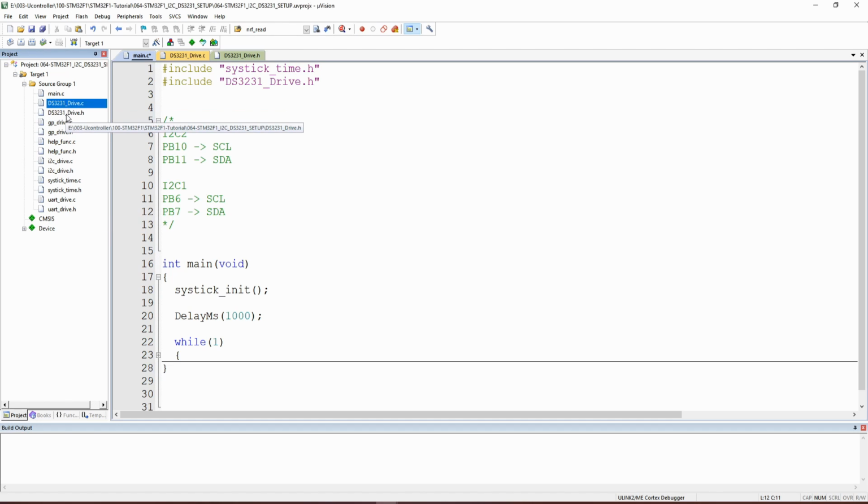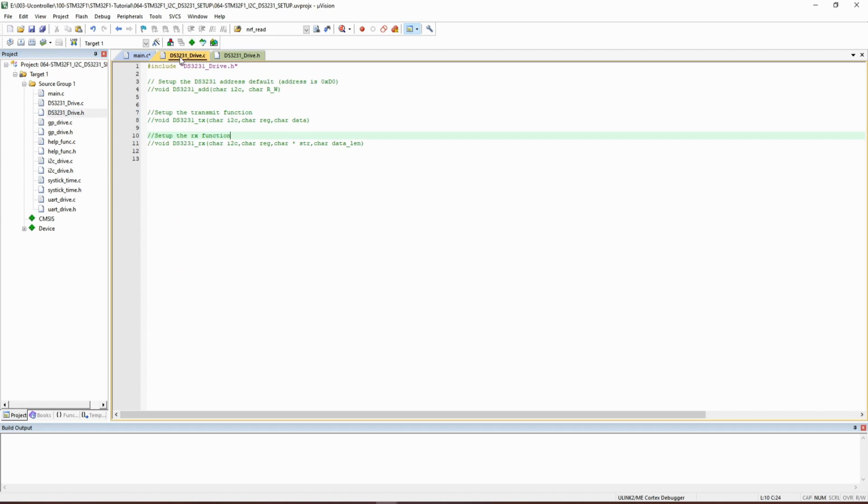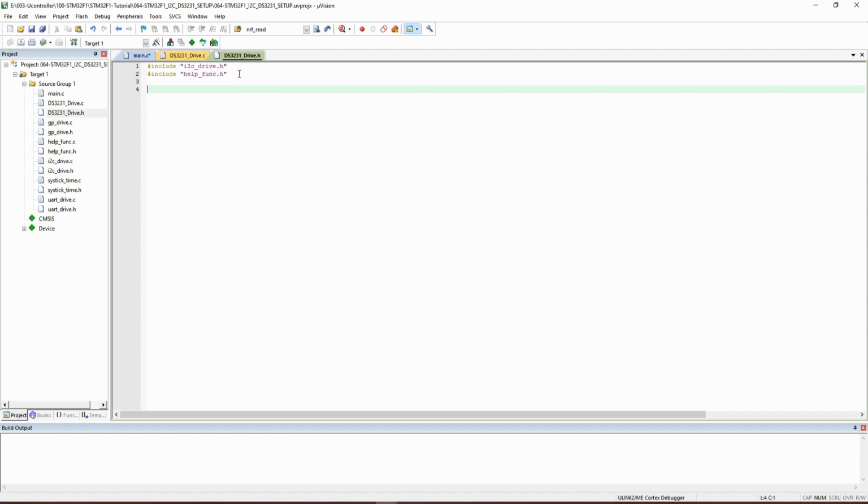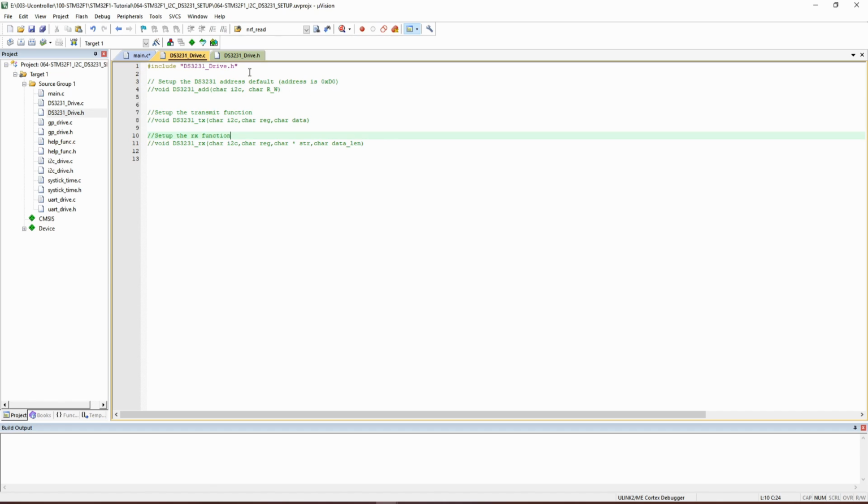We also have the C file and the header for the DS3231. They are two empty files for the moment. I just added the helper functions because we need them later on, and the I2C library because we need it to build this one, and this is ready to start.